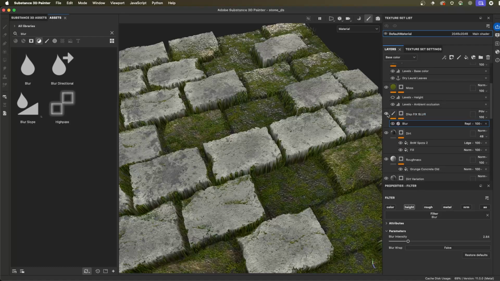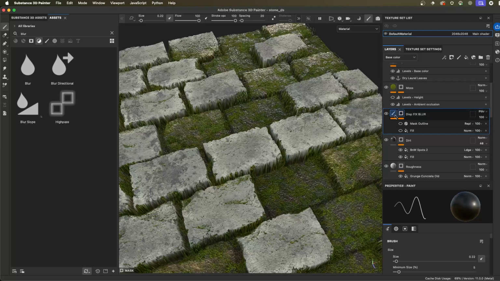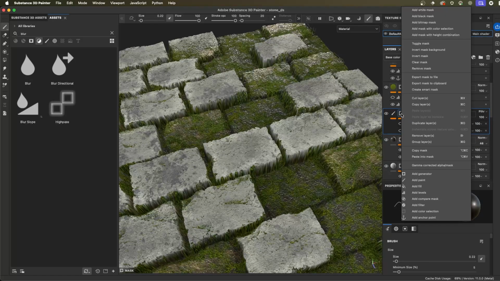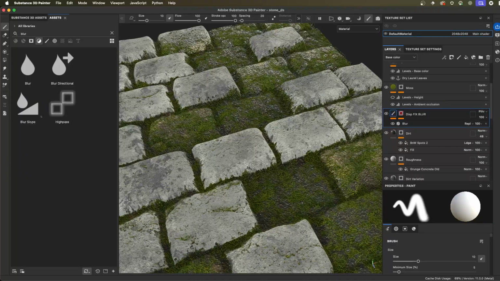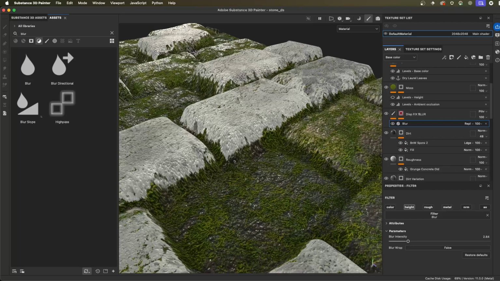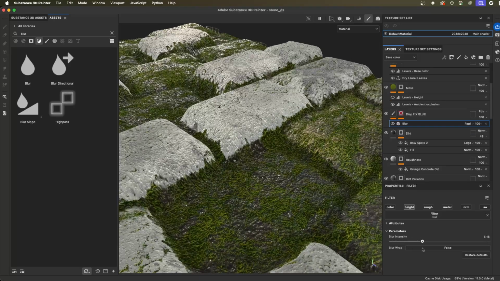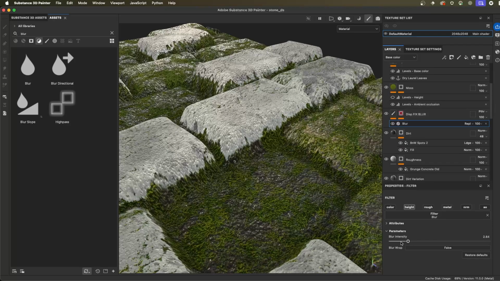So if we come over here and do this, I'll show you what this is doing. Let's take our mask and do this and this, okay? First things first, I could do an ignore mask, I think. So I'm right-clicking on here and saying toggle mask. If I turn the mask off, just by applying the effect, it's working, right? Look at the edge. It's blurring the edge, and now I'm getting less of that texture distortion, but it's blurring so much stuff, right? It's too much, but it's giving me halfway of where I want to go.